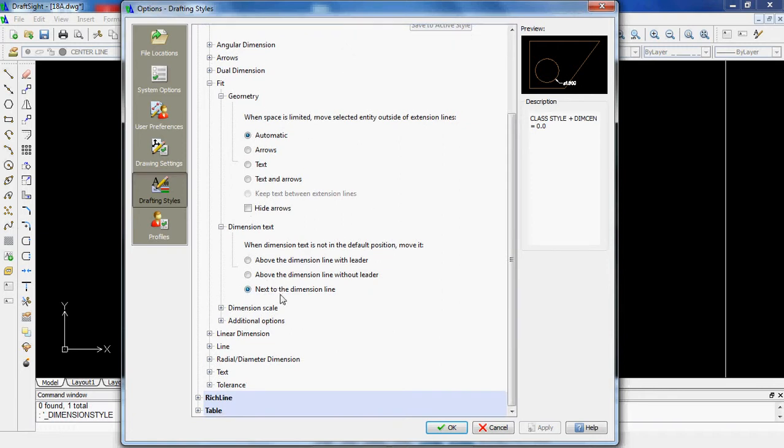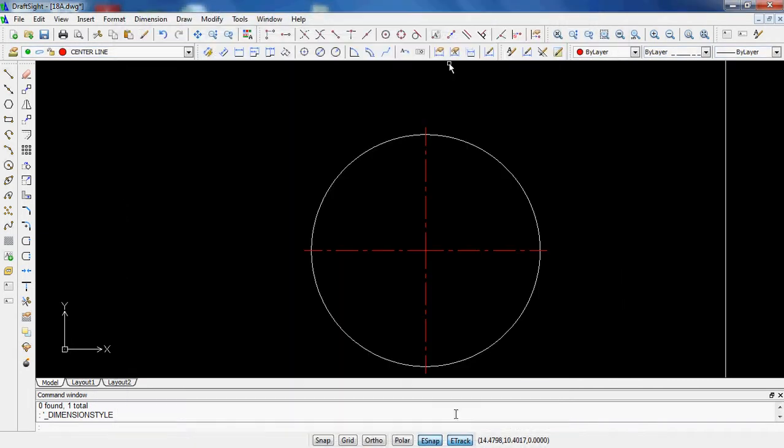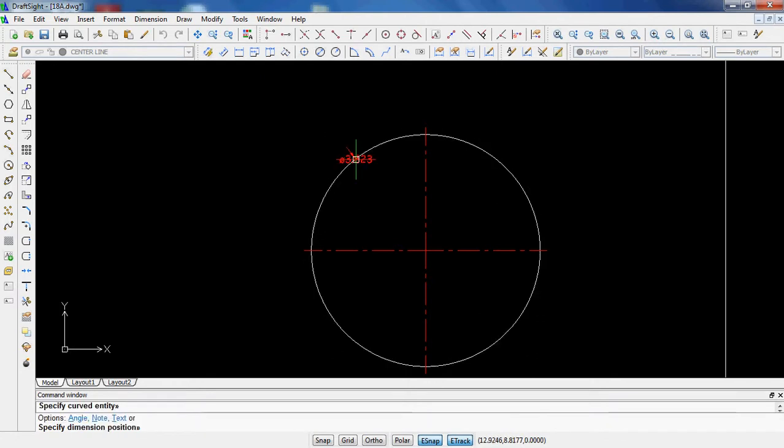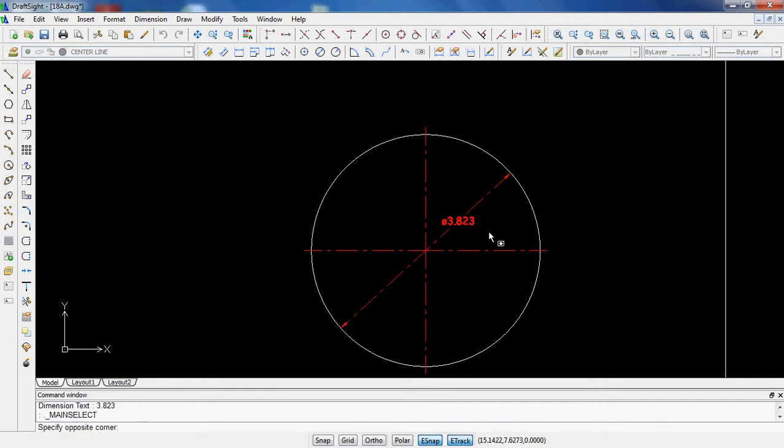All right. Well, if you want it to be maybe to go through the middle, you may want to choose arrows, and now you can see you have arrows going through the center of your circle right here. So if I click OK, and now if I click on dimension or diameter dimension up here, and click here, now you can see, and of course I have this on the wrong layer, but you can see I can either do it that way, or I can bring my mouse in here, and I could put this dimension through there like that, and of course I'd put that on the correct layer, and it might look something like that. Okay, so maybe you don't want the diameter dimension to be sticking out, but you want the arrows to be on the inside.